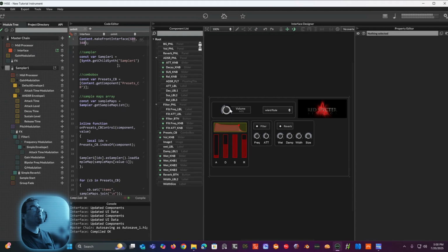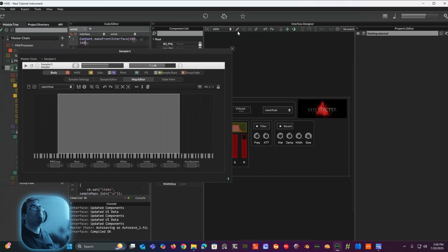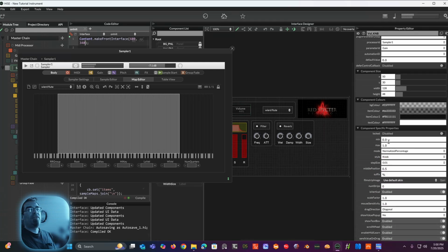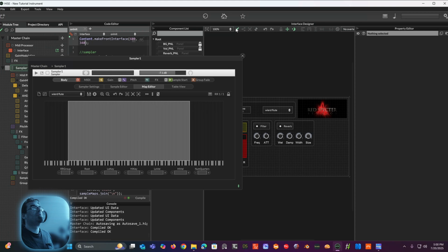I think what I'm going to do is come in here into the volume of our sampler. I'm going to turn the volume of the sampler down by default because this is going a bit too high overall. So I'm going to go into the volume knob of the sampler, scroll down here, and we've got this 0 to 1. I'm thinking we're going to change this over to 0 to 0.8. Let's just try it there. We will compile that to make sure it is taking it and see if it'll only let me go up that much. That's what we're looking for.